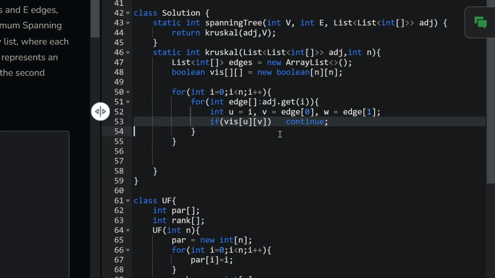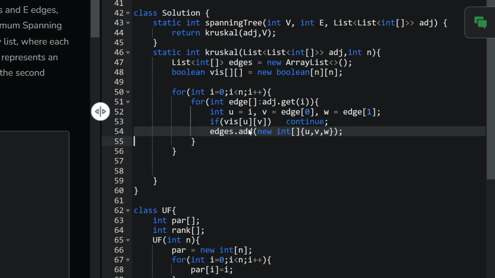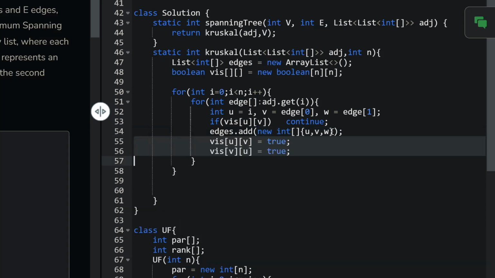If u and v are already connected, just continue. If not connected, add source, destination and weight to our edge list. Then mark u and v as connected, and we have also considered v to u, so we will not take v to u differently.